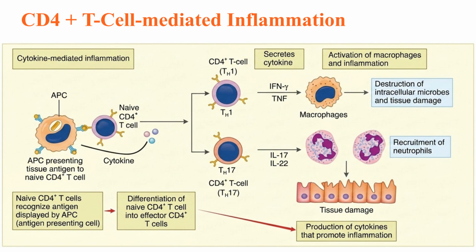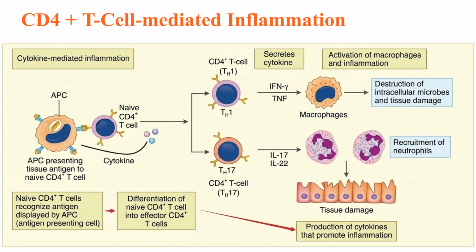So let's learn about the CD4 positive pathway first. There are antigens which can be exogenous from the environment such as chemicals, or they can be endogenous such as self antigens leading to autoimmunity. So there are naive CD4 positive T cells for recognizing those antigens. It is called naive in the sense that these cells haven't encountered any antigen yet.